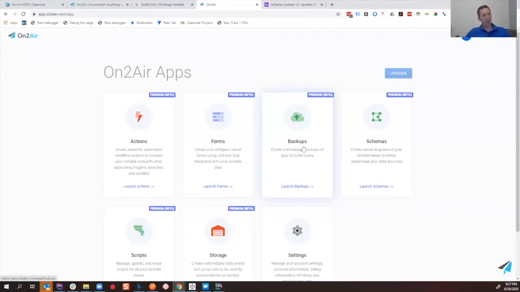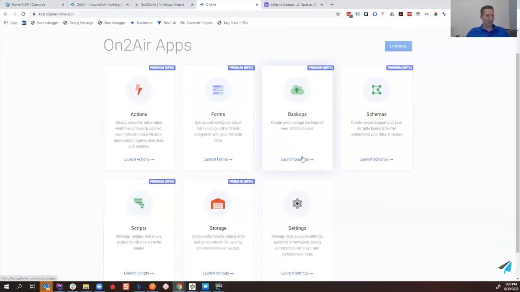So this automates that process. You can back up right now to Google Drive, Dropbox, or Box, which are our current connections. And it also does all of your data as well as your attachments. And it's very configurable, where you can specify exactly what data you want backed up. So great utility application there.